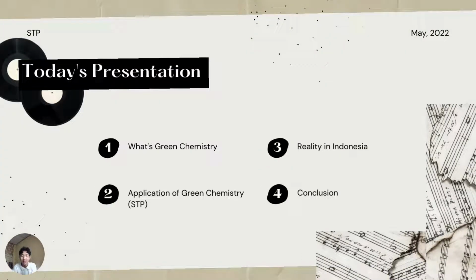So today's presentation, this is the topic that I want to talk about. The first one is what is green chemistry, and the second one is the application of green chemistry, or STP, the third one is the reality in Indonesia, and for the last, the fourth, it's the conclusion.